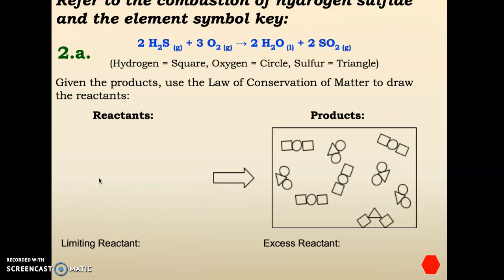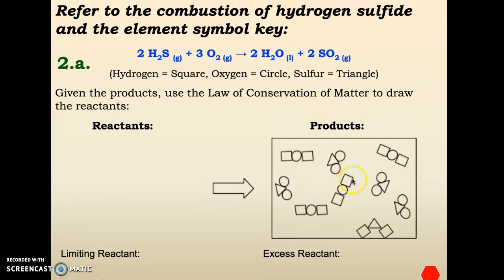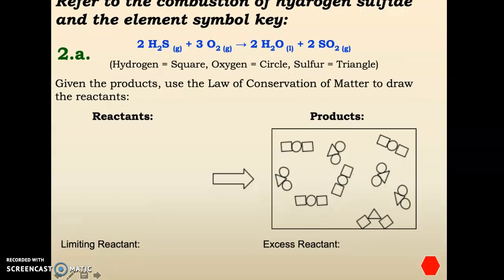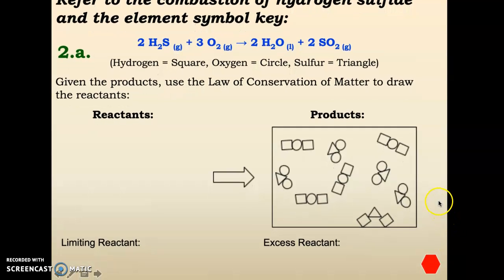Now on my homework, here's a quick problem, number 2A. Here we're working a little bit backwards in the fact we're given products, and I'm asking for you to calculate reactants. So I'm given my products, and I'm going to go back and calculate reactants. Well, if I'm given the products, I can right away determine who the limiting reactant and the excess reactant are based off of who I have left. So if I look, I can see here H2S, H is a square, S is a triangle, so 2 squares and a triangle. I have leftover H2S right here. I don't see any leftover oxygens by themselves, so I'm going to go ahead and say H2S is my excess, oxygen must be my limiting.